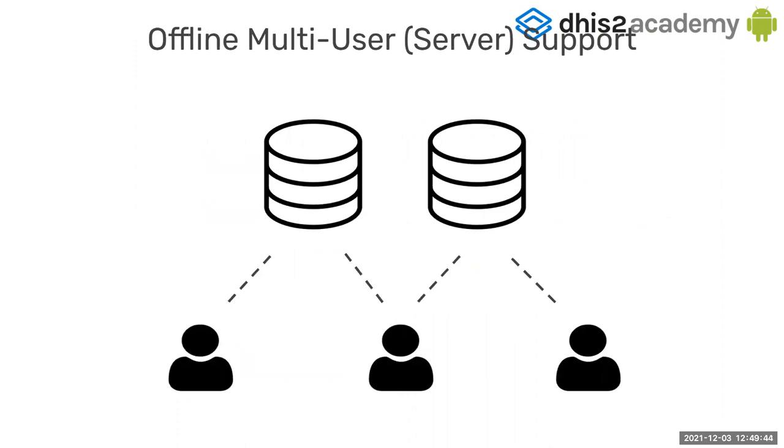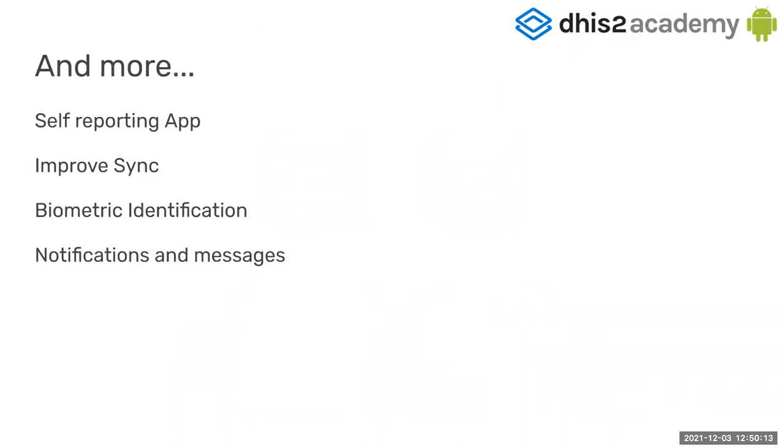Another one is the multi-user support. So meaning I can be offline and I can have more than one user in the app. Currently, to change the user, you need to have connection. Or there are workarounds using Android users, but strictly about the DHIS2 Android app, it's not possible now to change user while you are offline because the app needs to connect to the server. So if you think this is important for you, you can prioritize it.